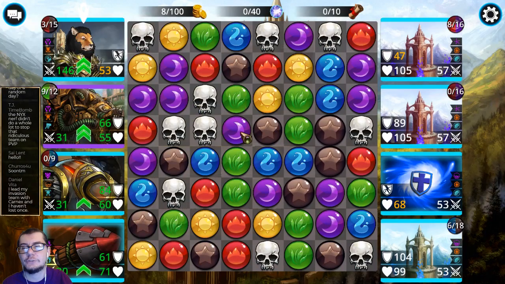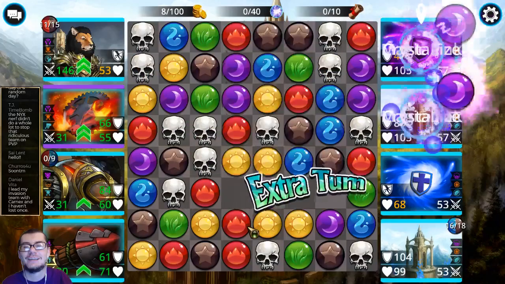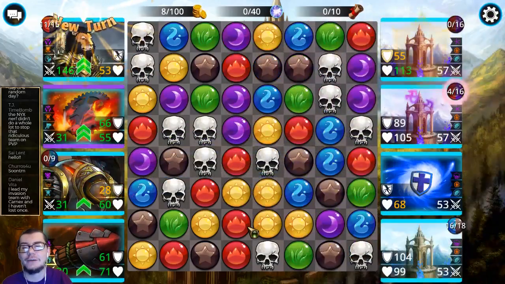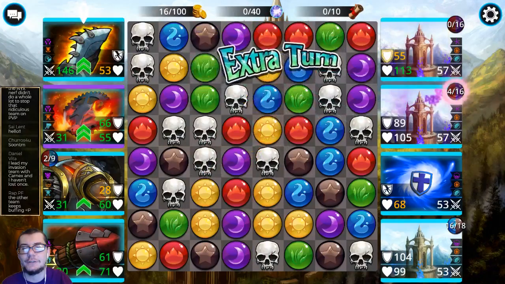So hopefully we will not die to his skull here. I need to take this green so we get full mana, and we do not die to his skull. Oh, yes, we do. Unless it decides to do ability instead. Thank you so much for being that dumb AI. Good job. Okay, so we survived. That's nice.